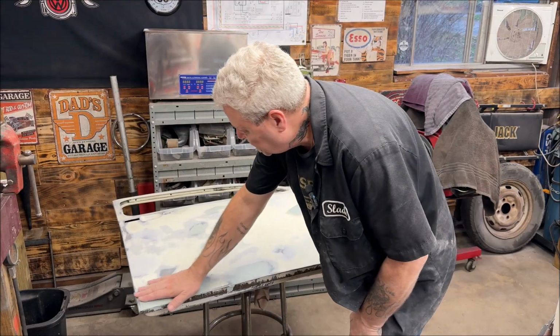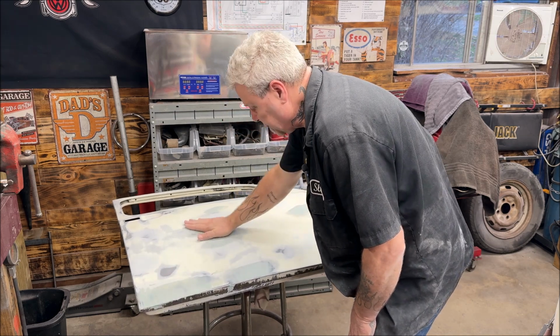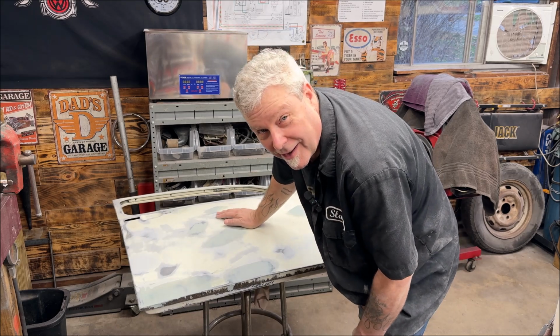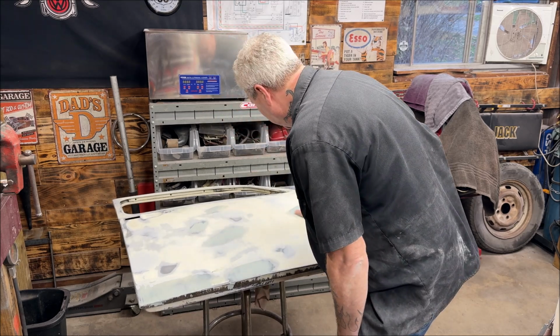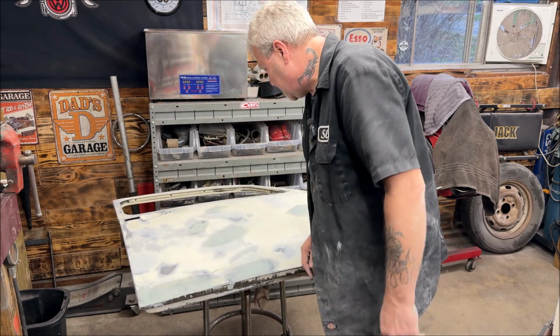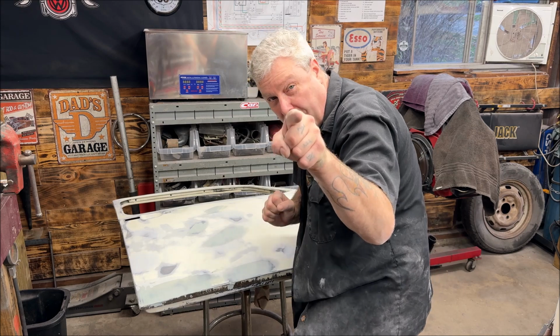All right, so this is still a little tacky. I'm going to let this dry and possibly go get a haircut. My hair's sticking out all over. It is what it is. I'm going to let this dry. I'll be back and sand it down and prime it.